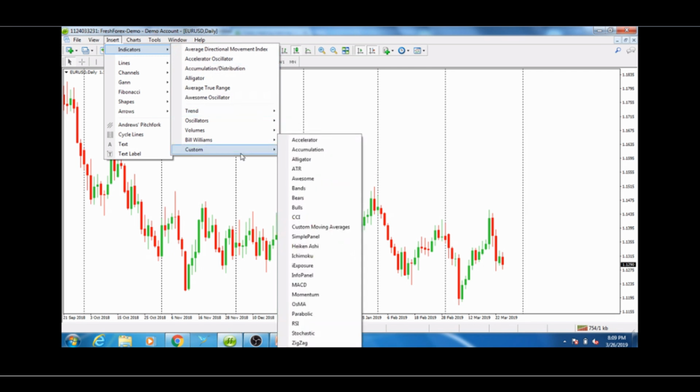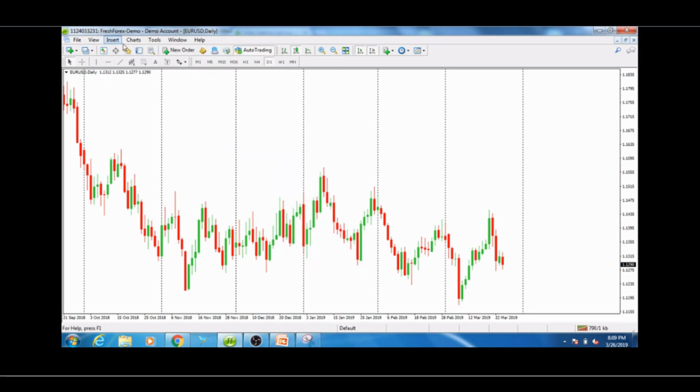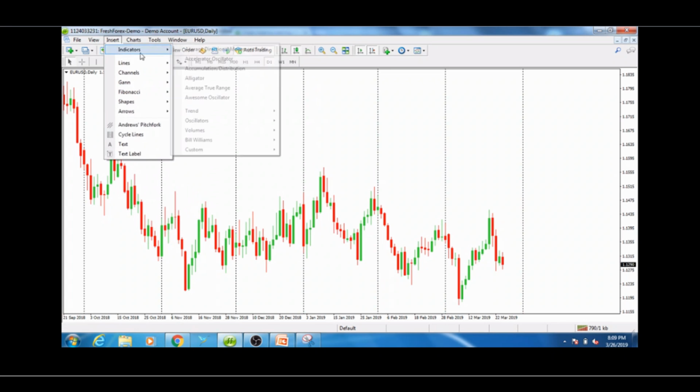So predefined indicators are indicators that come with the MT4. Anytime you download an MT4 from a broker, we are using FreshForex, anytime you download this MT4 and you install it on your computer, you'll find these already installed. You'll find these 7 indicators already installed.